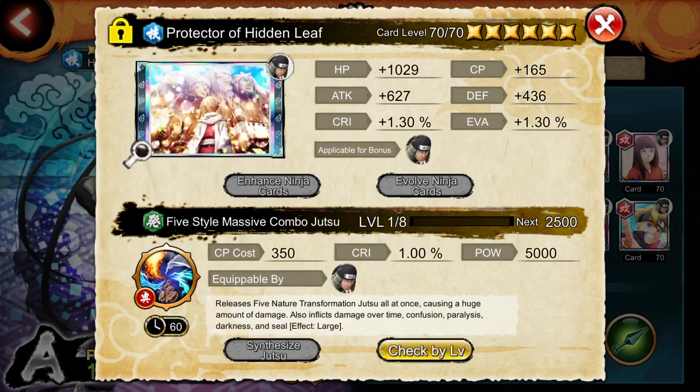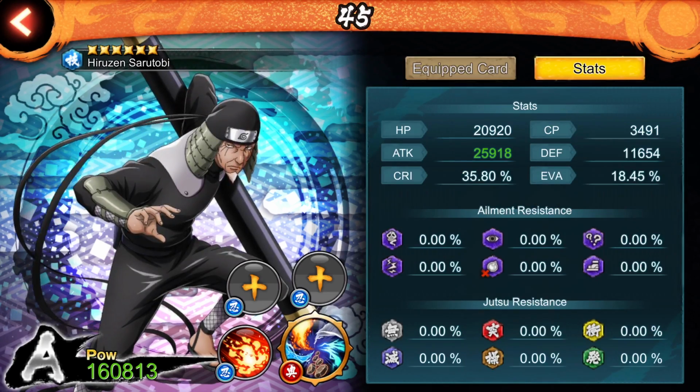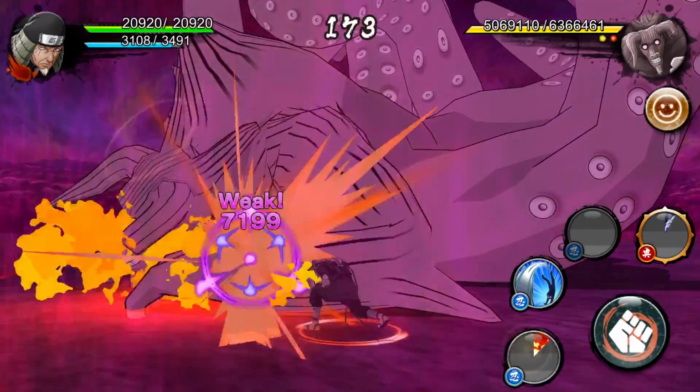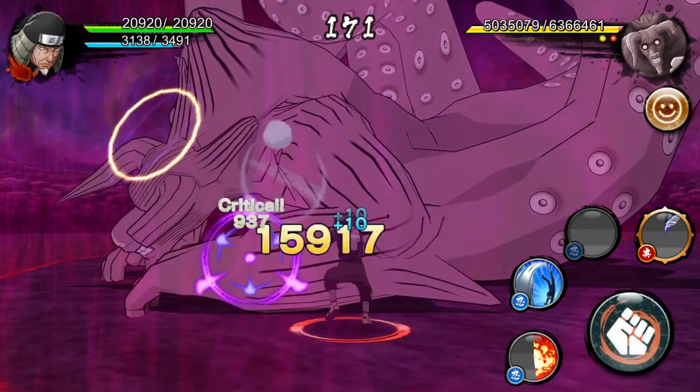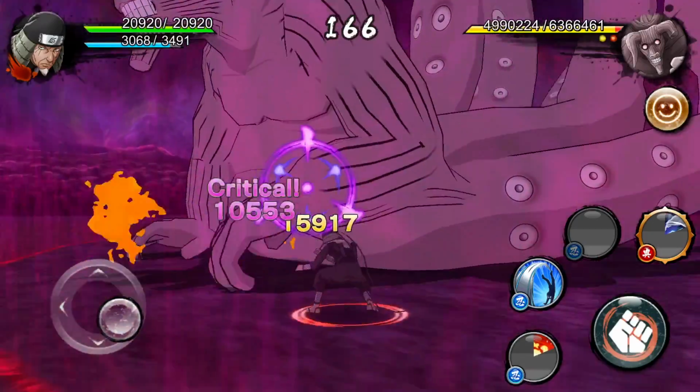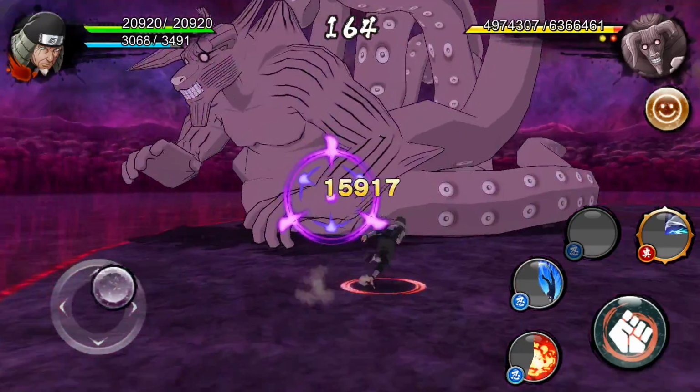Then we have Hiruzen Sarutobi from the last time, if you guys remember him. His new ultimate has the damage return effect. It's also a Release Nature ultimate. It has more than the standard damage. I think it was like 1.75, something like that. And he also has the Fire Style Jutsu. You can use the Fire Style Jutsu, the Release Nature from his old kit, to do damage return effect as well.